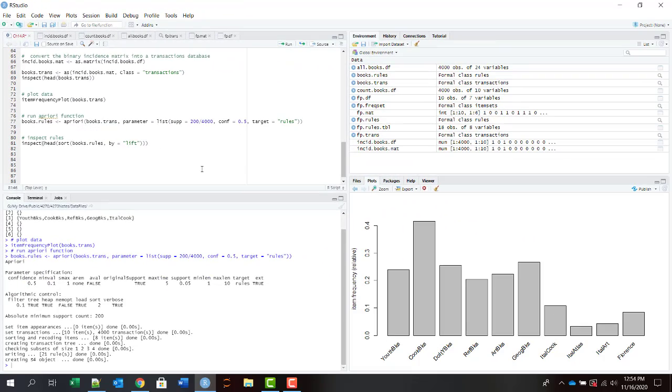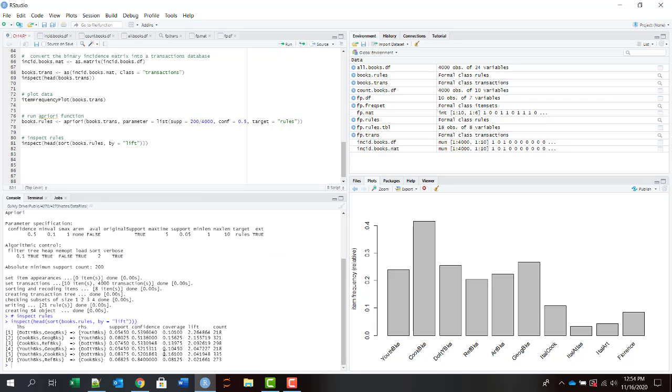Now that will sort the rules by lift, and then print only the top 6 of them. You see the lift is here, and then we have the confidence, support and all that.